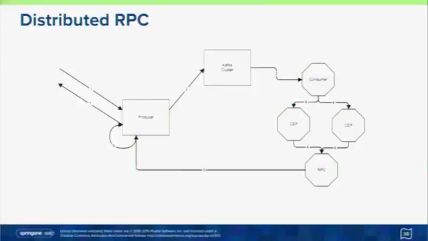Let's talk through one, why you would want to do something like that, and two, what are the pieces that would actually make this work. So first, the reason you would want to do something like this, right? Why would I want to push data into Kafka and then after that data has been pushed in, take that response and send it to someone else, right? Kafka's not a queue. At least that's what some people say, and they think that.